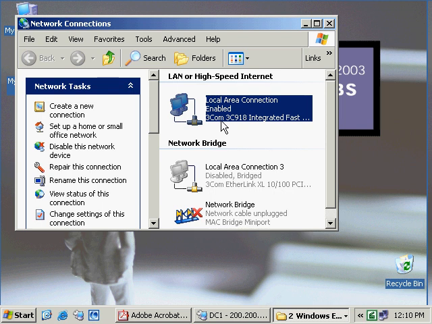Just look in this title bar that opened up. The name is 3COM 3C918 integrated fast Ethernet controller of the type 3C905B. So once again, that's important to note. It is of the type 3C905B-TX, because I need to find a card that is similar to this, and we will observe that this card is supported. So I just want to show you the NIC card that is installed on this one.